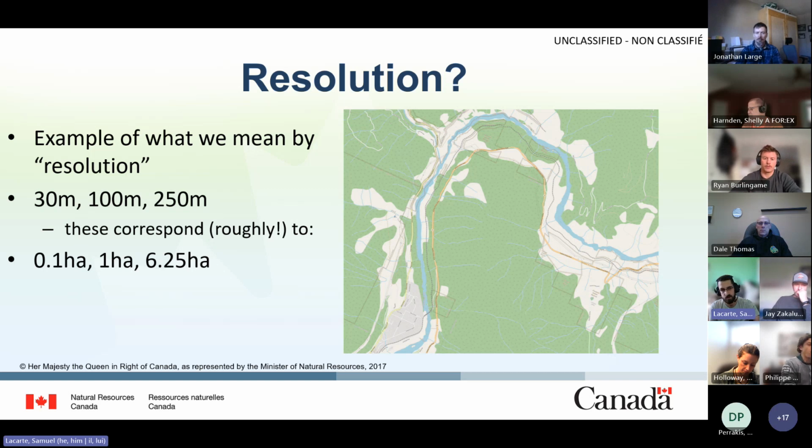So there is that. And one thing I want to leave as an open question here is, is a fuel type really a fuel type when we get down to 0.1 hectares? It's a pretty small stand of trees. Can we really attribute it to a fuel type? It's something to think about when we start running these models, when we have fire that's ripping across the landscape. It's probably moving a little faster than 30 meters a minute on large scale fires. Can this really pick up a fuel type signal? Just an open concept, something to think about. I tend to only use the 100 meter for modeling. When you get to 30 meter, it's very slow, very difficult.